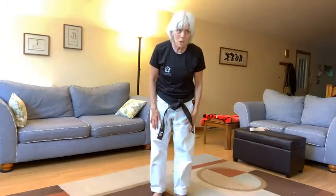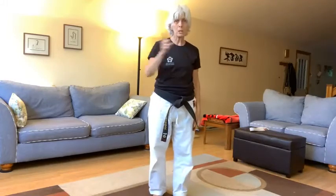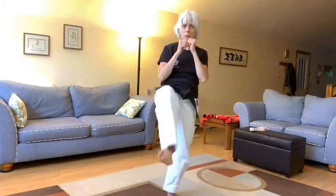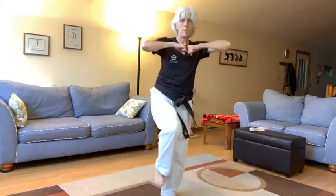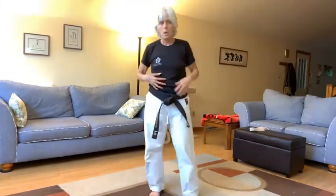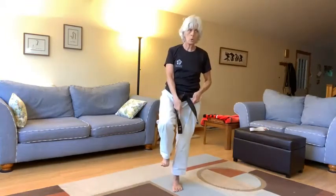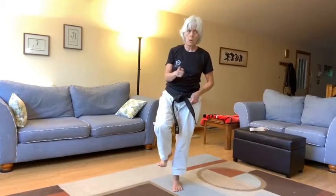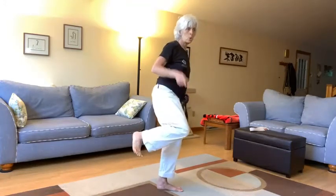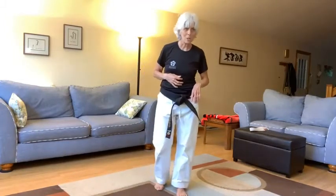Mae Geri Mawashi Geri. So Mae Geri Mawashi Geri, both to the front, not front and side. So we're going to be Mae Geri, Mawashi Geri, Sayuchi, two times. Okay, so now, the tricky part is making sure that on your front kick, your toes on the supporting foot are facing forward. On your roundhouse kick, your toes turn sideways. Then they have to turn back. And then we throw our punches. All right? Easy peasy. Ready?